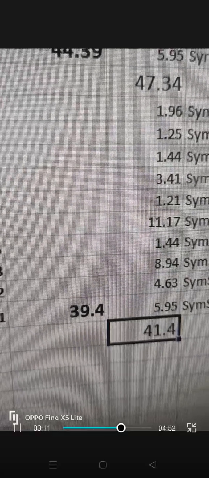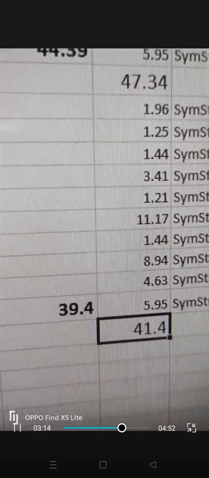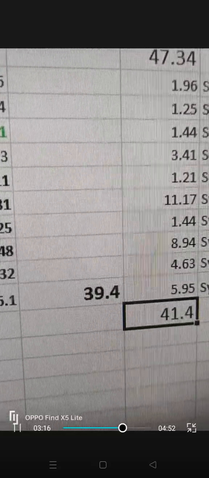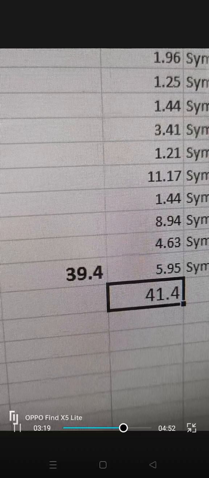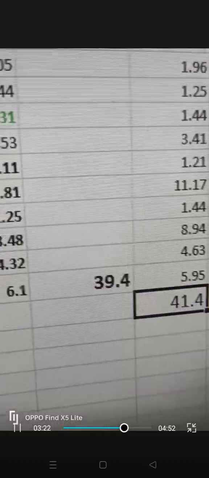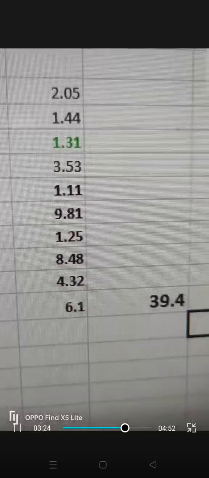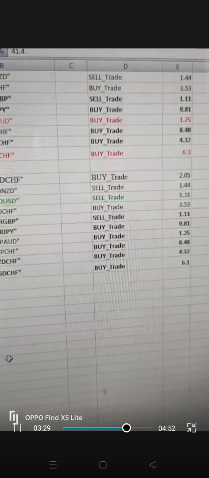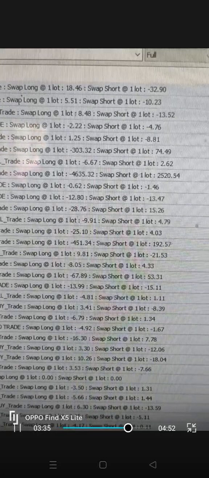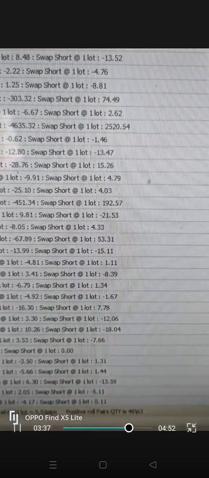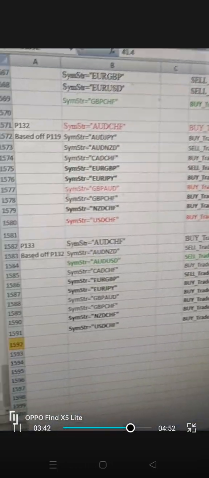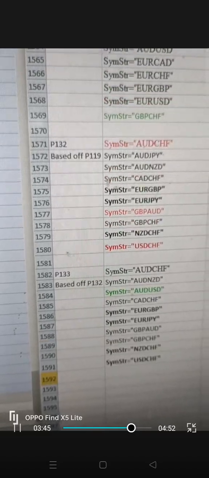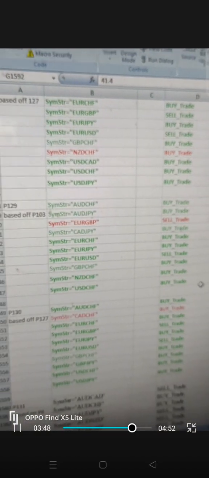Okay, 41.4. And all of these here, the numbers above it add to that, and this is what it adds to now that the values have been updated in accordance to what I copied over in the sheet for this information here that was grabbed from the MT4 platform, the swap rates, and that does that for, we're at P133, not 140, but I'll probably get there at one point.